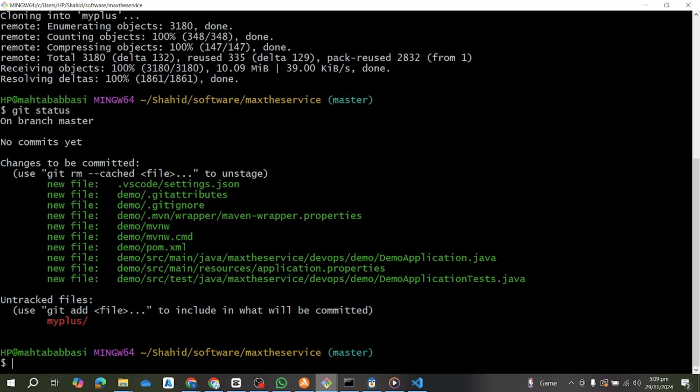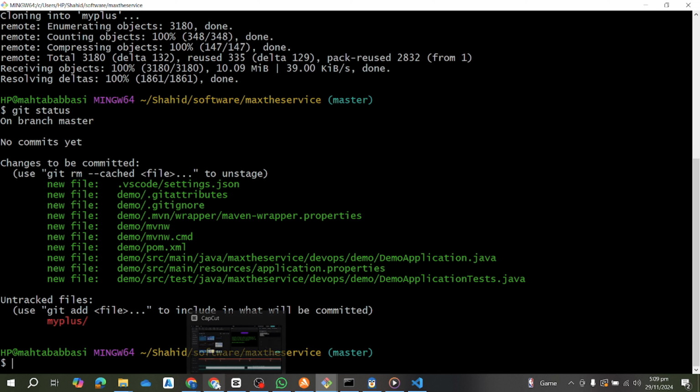So we will be working with files in the next video. We will also discuss cloning methods like SSH and how we can synchronize, how I can push our local repository. I mean, as we have created a demo under the Maxi service.